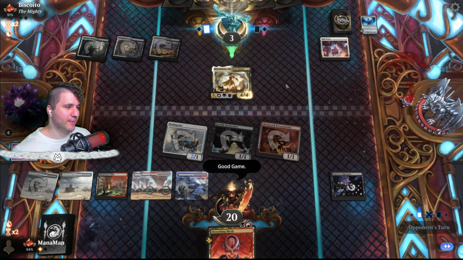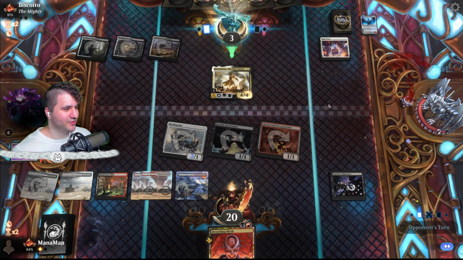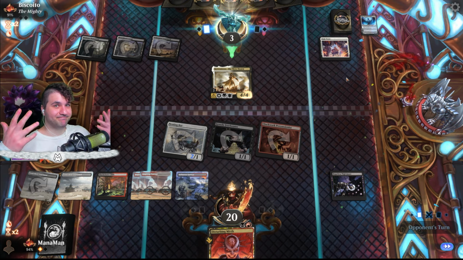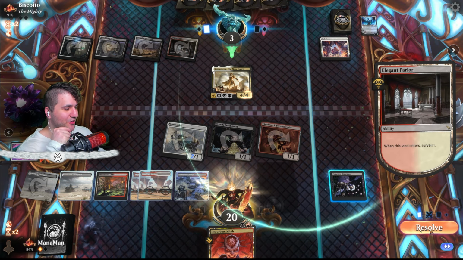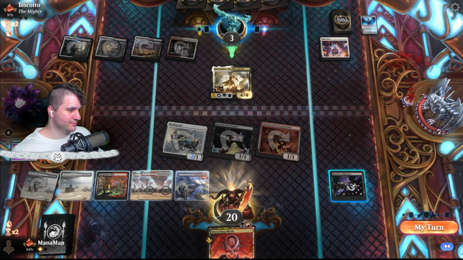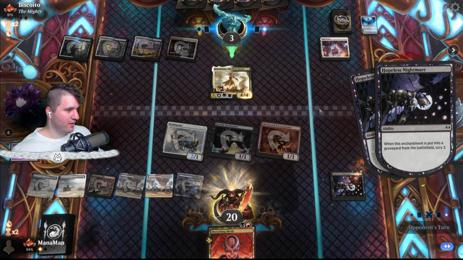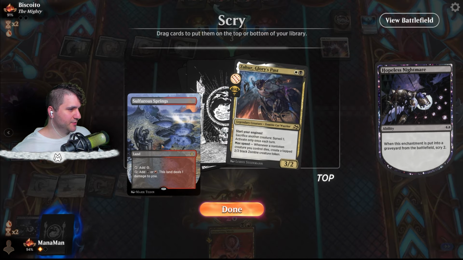I'm just going to GG them. I know that's kind of mean, but if it is GG's and you're sitting here stalling, then I think you're kind of the villain, not me. Yep, okay. Elegant Parlor, you got it, man. Alright, this looks like the most uninspiring win I've ever had, but a win is a win, I suppose.